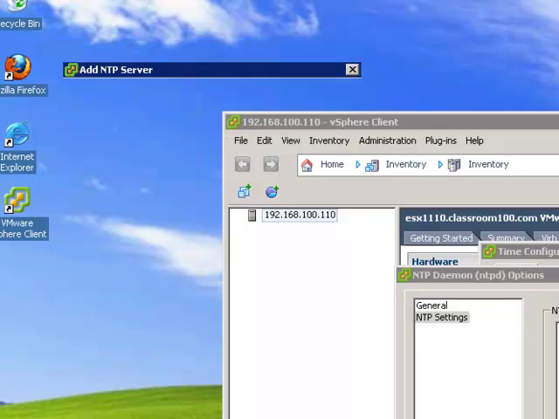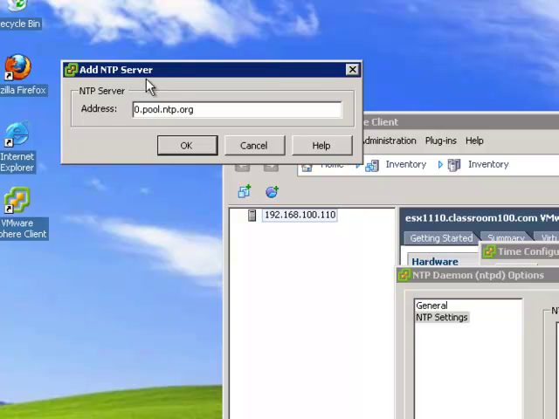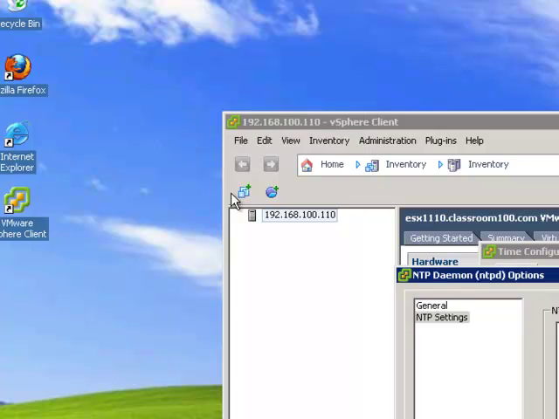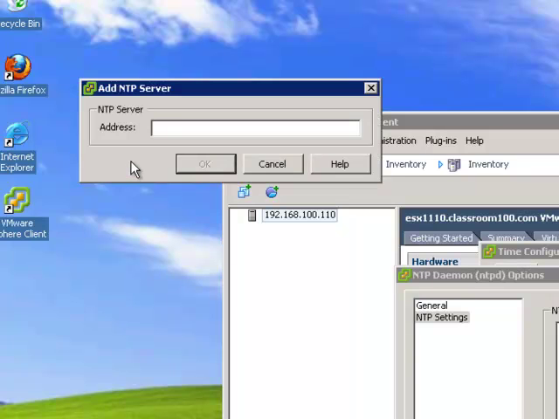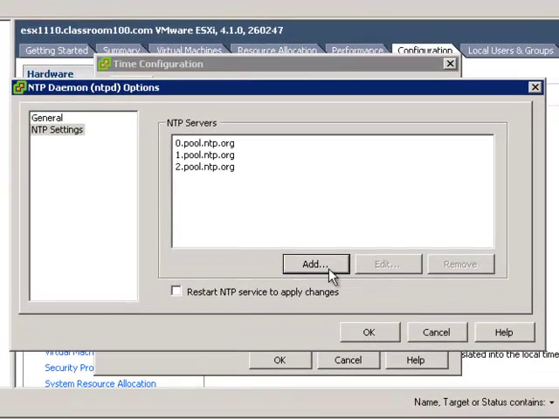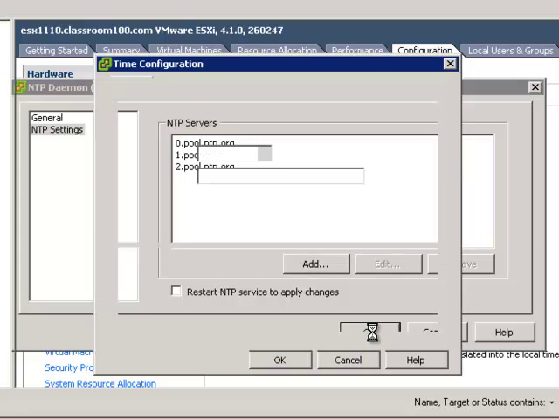And I'm going to add 3 NTP servers. 1.pool.ntp.org and 2.pool.ntp.org. And I'm going to say OK. I am not going to check Restart NTP Service to apply changes at this point in time.